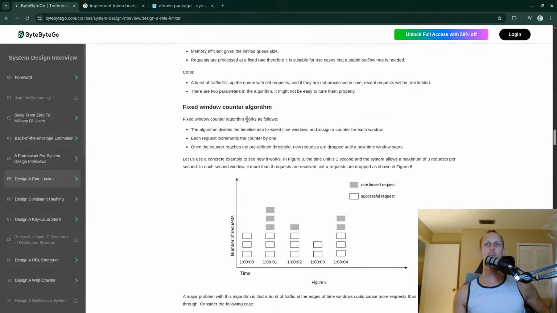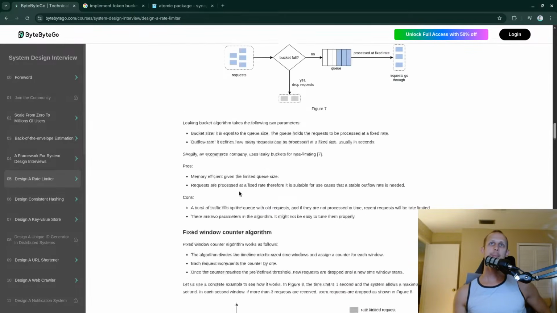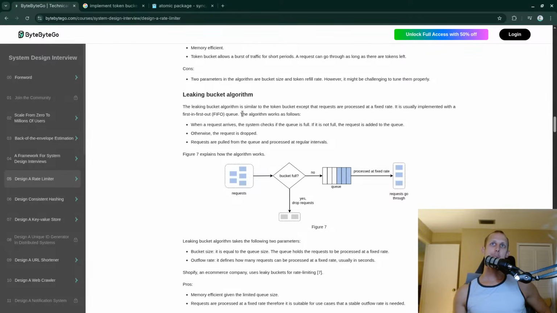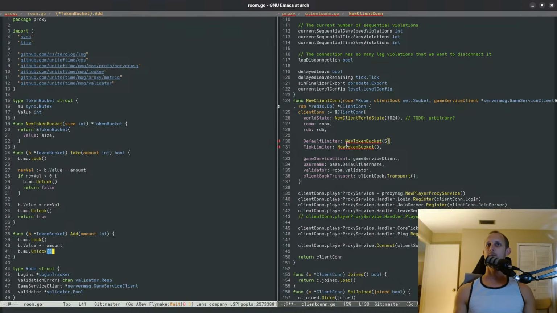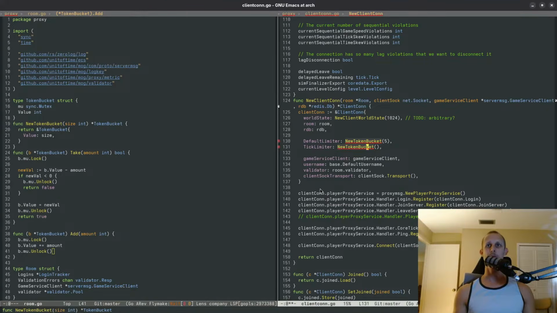Fixed window. The problem is it's two extra goroutines. Or I spin off a thing.